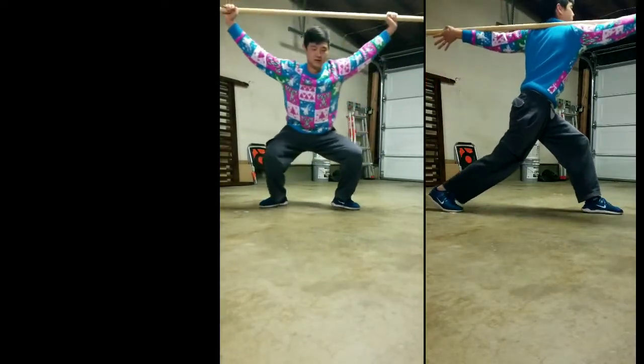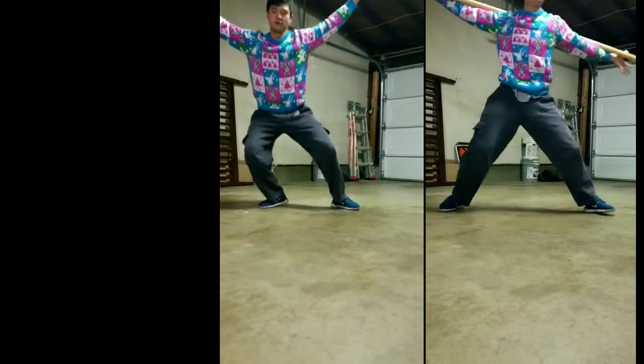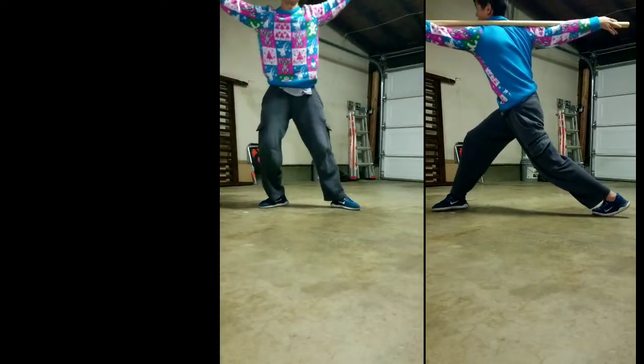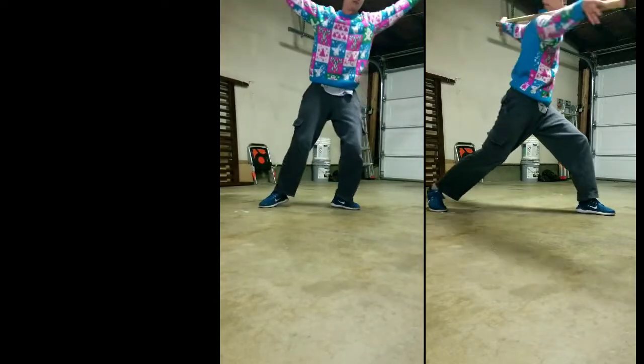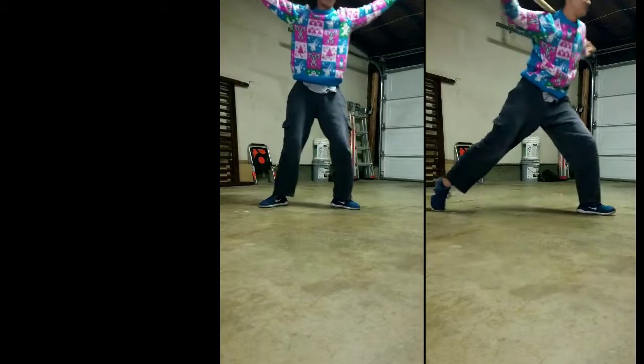So it's really important to me that I continue to work on this mobility routine, because I know that it will help me in my future in terms of maintaining my range of motion as well as expanding upon it from here.